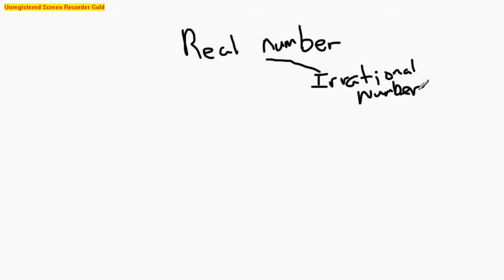All right, and so the irrational numbers, there's some common ones, but basically the definition of an irrational number is a number that cannot be written as a fraction. So if you cannot write the number as a fraction, then it is an irrational number. So for example, 3/5 is not an irrational number because that's a fraction. The most common ones for irrational numbers are things like pi, because pi is a decimal that goes on forever. You can't write pi as a fraction. Okay.